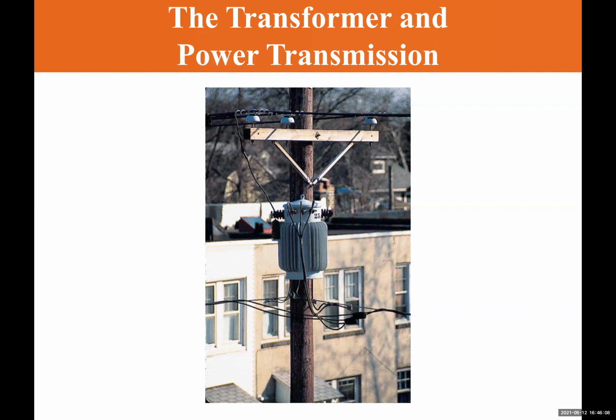Edison was for the DC circuits, Tesla was for the AC circuits, and both of them were basically in competition with one another. The difference between them was that for Edison, in order to provide DC power to a residential area, he had to have a power station at every block.